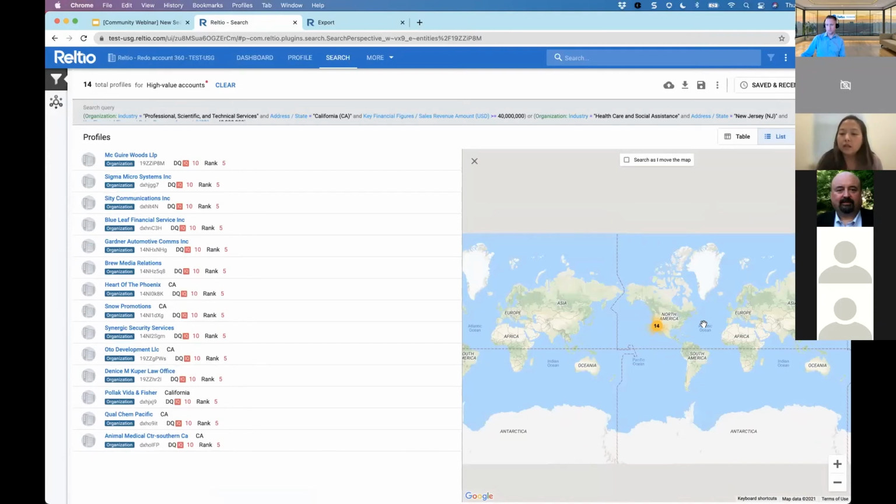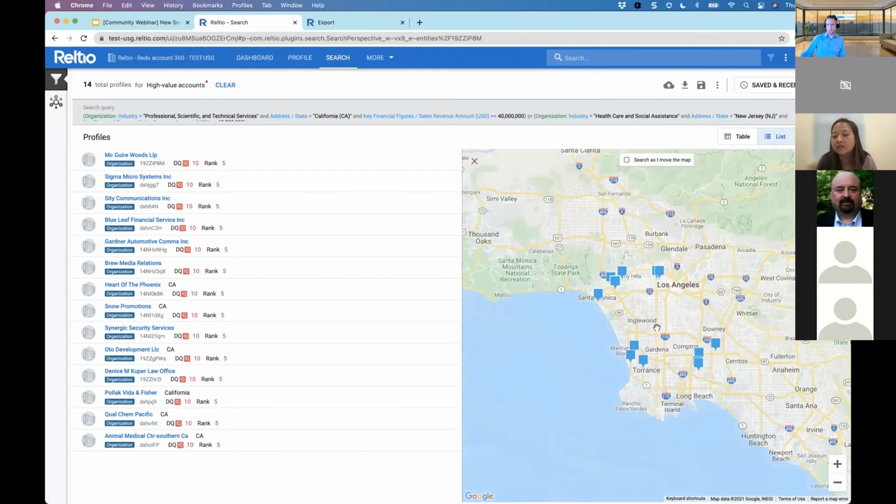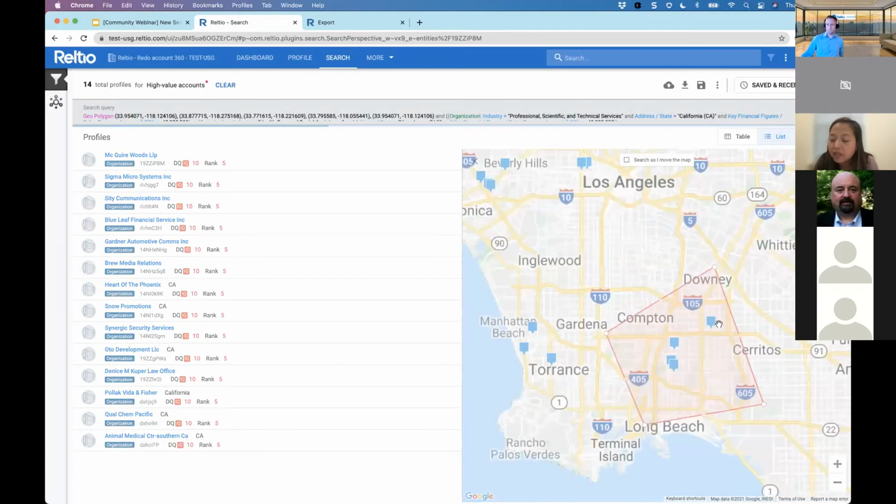As I open this map, to activate it I click on this view map button, and I see there are 14 profiles within this Western North American region. Now, if I only want, say, the Downey Compton area, I only want the profiles within this area. So I would click on draw, click, drag my cursor, click again, and draw a simple polygon around that specific area.